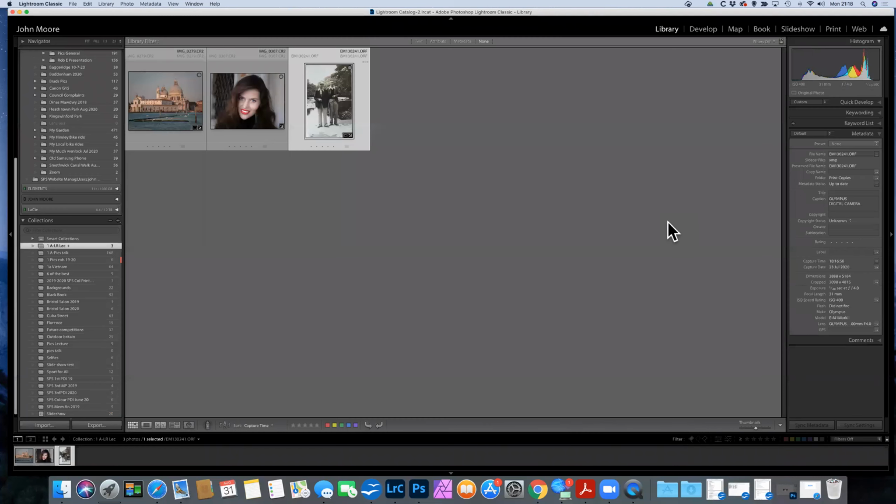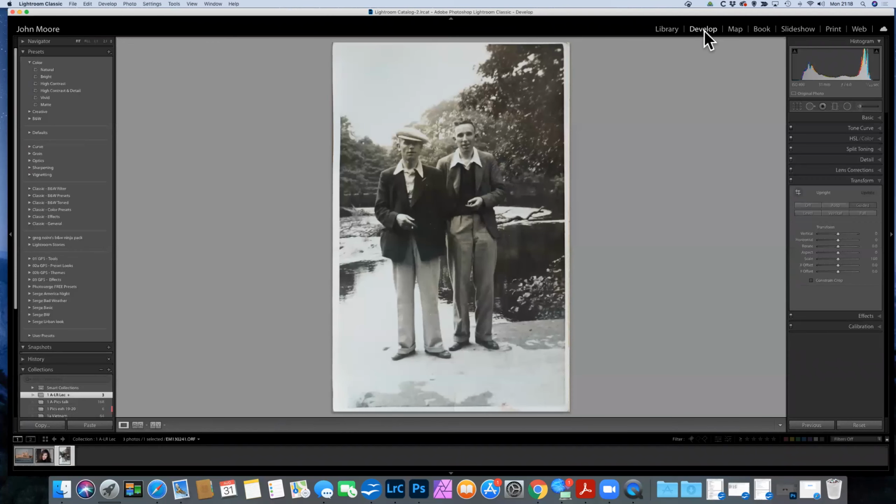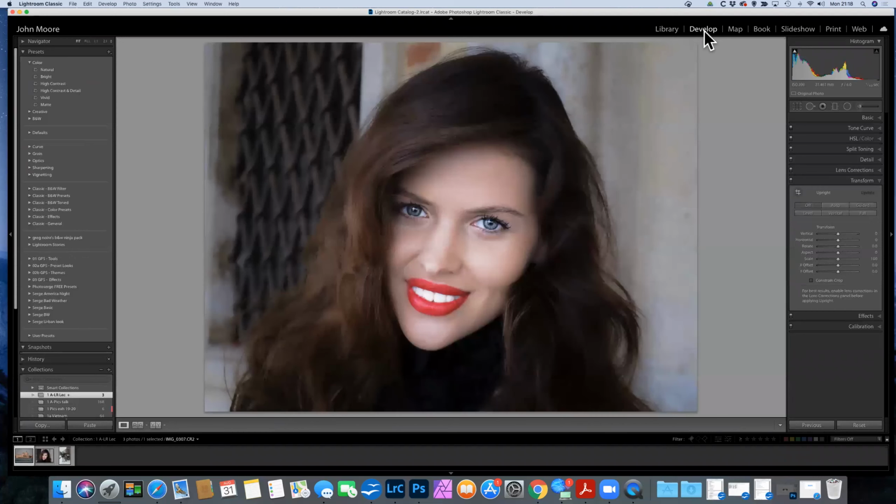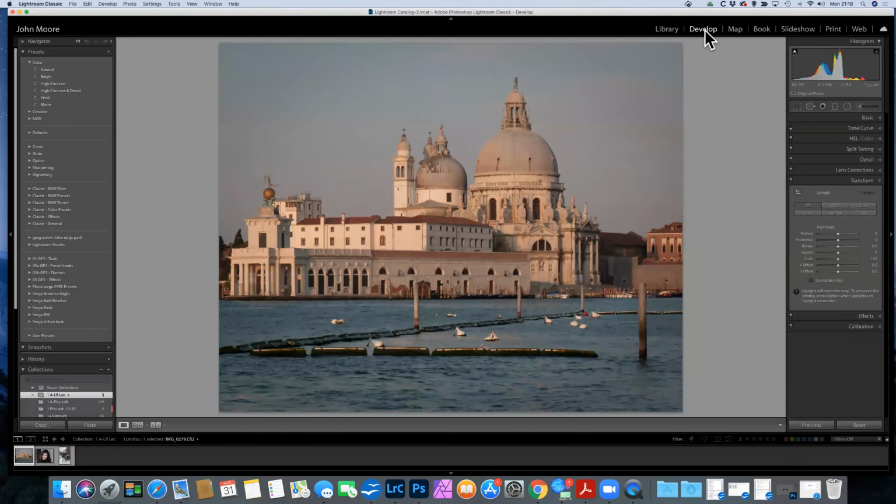So, with regards to the develop module, I've clicked G to go back to the grid. If I go back to the develop module and go to this one, I will just draw your attention to the fact that there are loads of presets that already live in Lightroom, and you can get presets from various places on the internet.